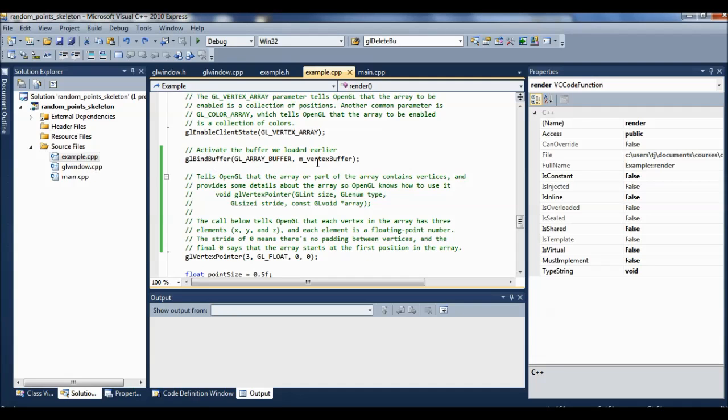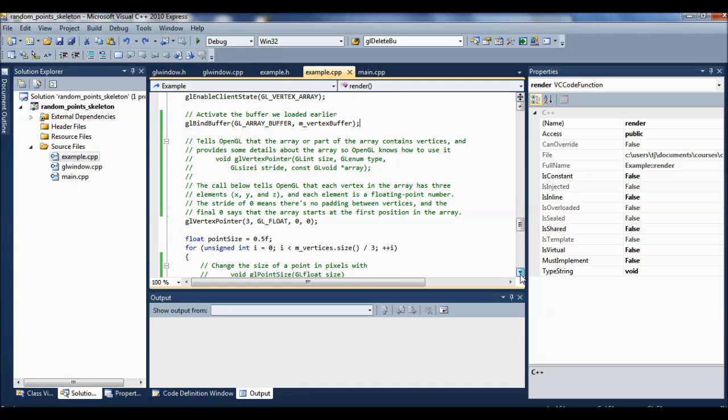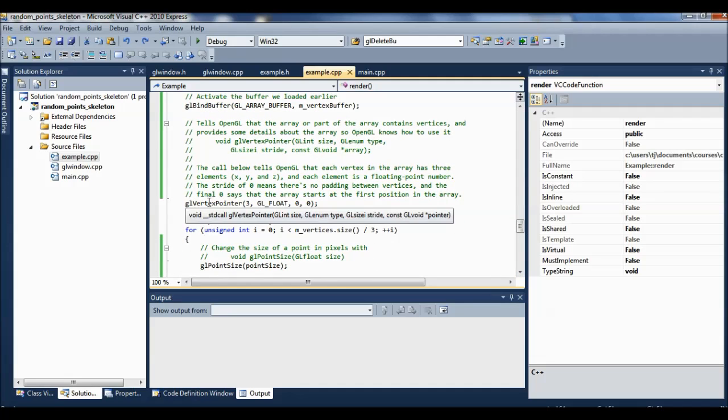So we're activating this buffer that we loaded up earlier, and then there's this GL vertex pointer business. So what that does is, since we're saying GL vertex pointer, we're saying the array that I sent you is an array of vertices. It's an array of points in space or positions. Okay, it could have been a color pointer or something like that.